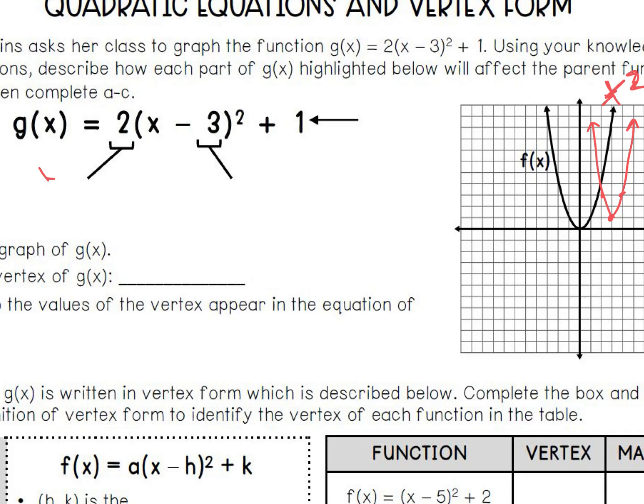Horizontal is going to be in the parentheses, right? We talked about the fly machine. So vertically, what did it do? It was a vertical what? Stretch. Very nice. And that was what made it skinny or narrow.